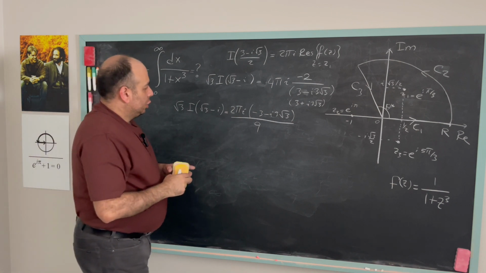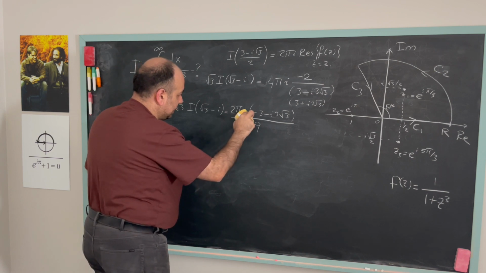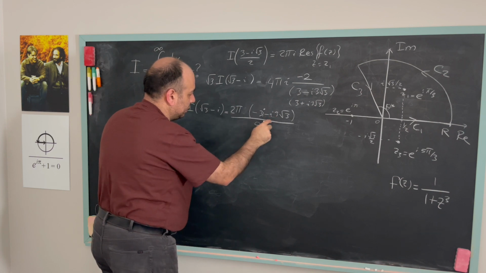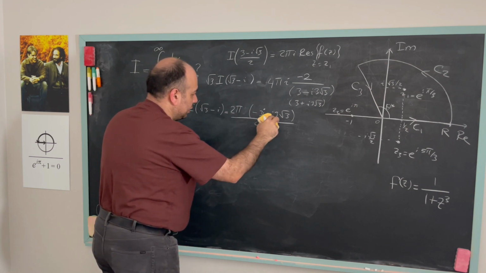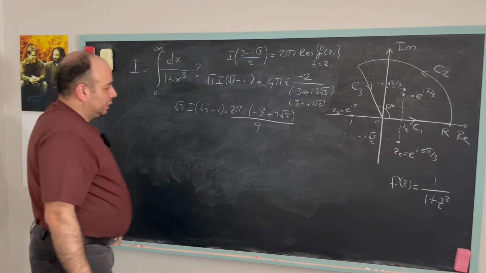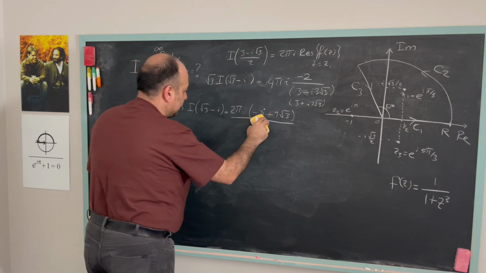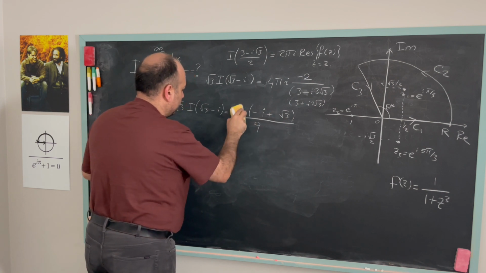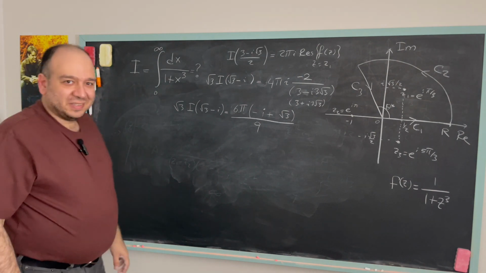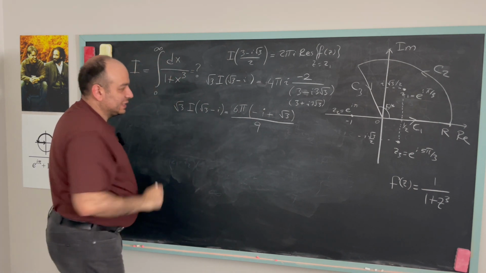This is good. So what else can I do? I can put this i inside here. So this becomes 3i. So i square. Here i times i becomes minus 1. So this is just plus, right? It's also good. Then I can take 1, 3 out, right? So this becomes 6 pi here. Very nice. Very good. So we have square root of 3 minus i, square root of 3 minus i.